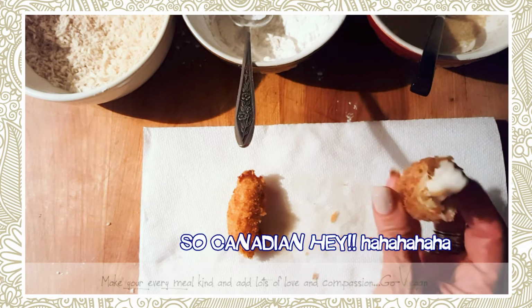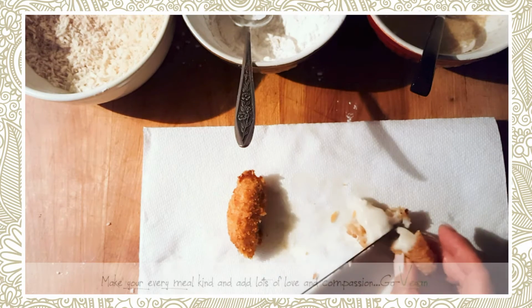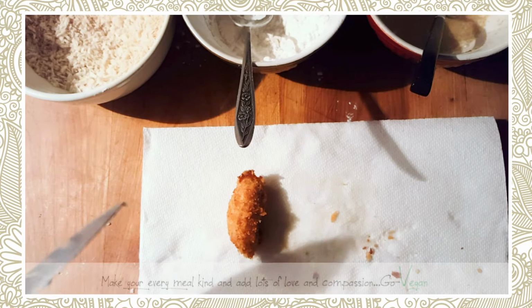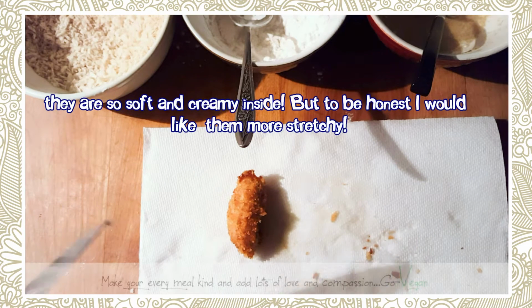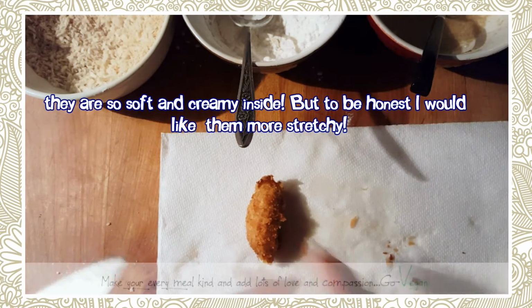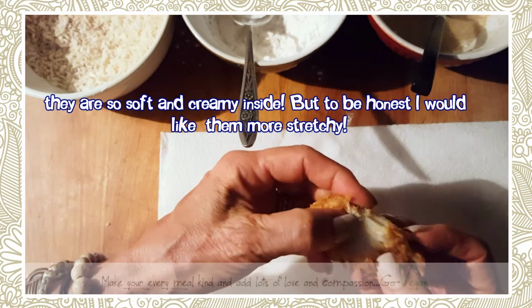So that's what it looks like on the inside. I bet it's good. That tastes really good. That tastes very good. Wow. What do they dip with these? Marinara sauce. Oh my God, this is so good.